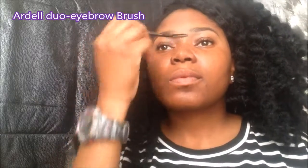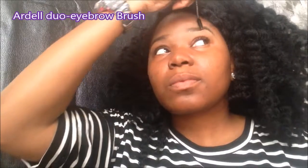Alright, so as you can see, I brought out my brow brush. Random brand, actually it's by Ardell, and it's just from a brow kit. It has a dual end type of brush with a mascara end, so I can just brush my eyebrows in place. And then the other end is just for the eyeliner or the concealer. So yep, this is basically my method, only using actually 3 products and 1 brush.